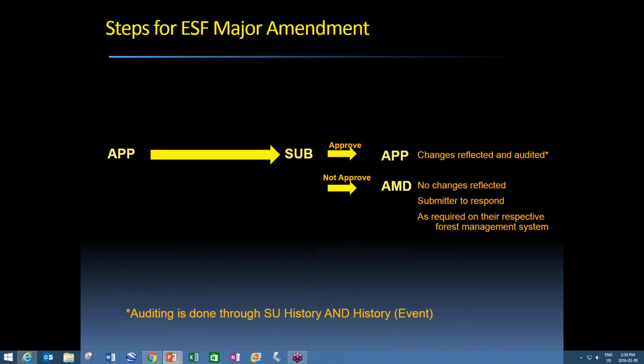So that's something else you need to know about when you have a major amendment or amendment, Silviculture Prescription Amendment requiring approval. When you have this submitted status, you still have the ability to update information like your disturbance reporting, your silviculture activities, and your forest cover reporting. That is still allowed, but it's just the declaration component, because it's tied to the standards unit. That part is locked down, so you're not allowed to proceed with any declaration until the amendment that's in the inbox is resolved. So that's just something for you to know about as well.